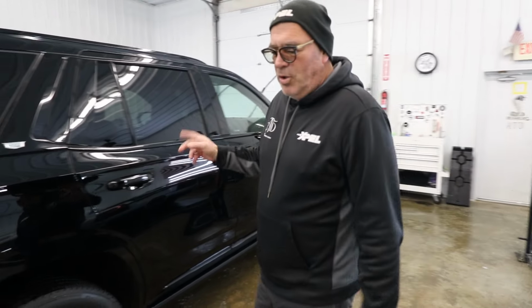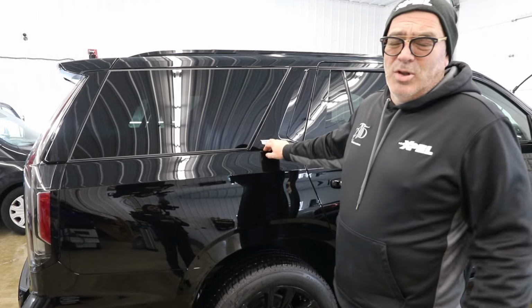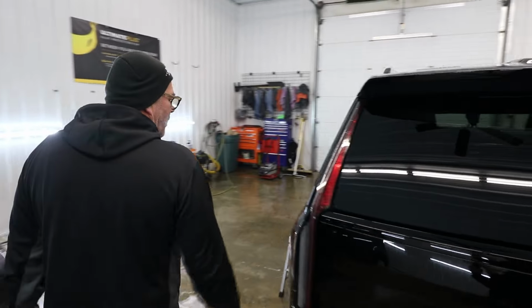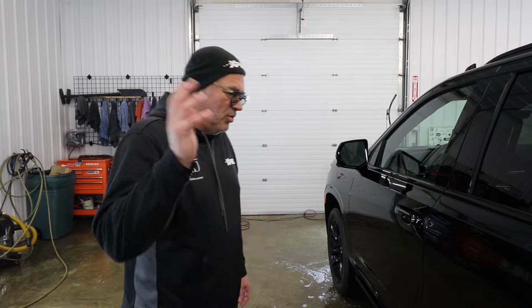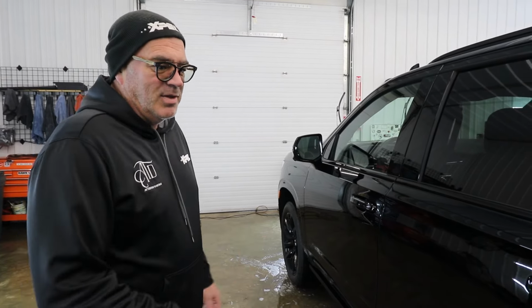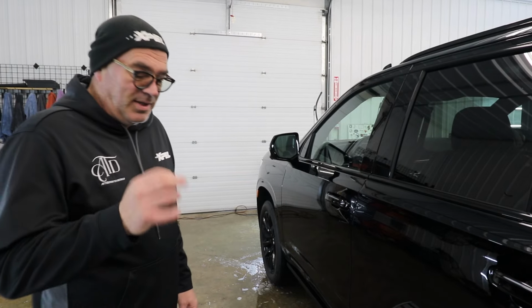But one thing I wanted to show you when we're talking about vehicles like this: I haven't looked at the exact price, but I'm assuming this is going to be in the $100,000-plus range easily. Absolutely stunning vehicle, but you guys hear me talking all the time about the horrible paint, and this one is no different. I don't care if you're spending $30,000 or $200,000, it's all getting crazy, super thin. Some spots you can't even do any paint correction on, but this car is full of paint nubs and fisheyes. Some we're going to take care of, some are unsafe to take care of because the paint's so thin.